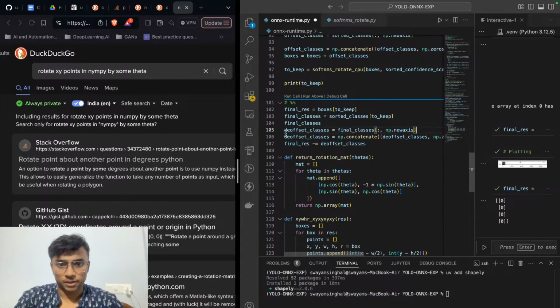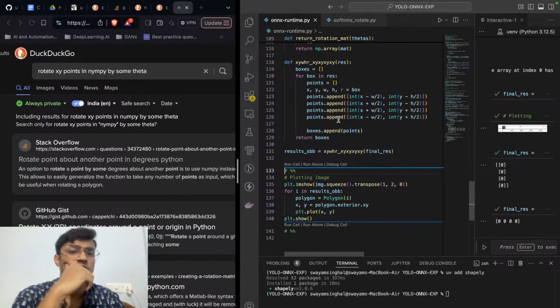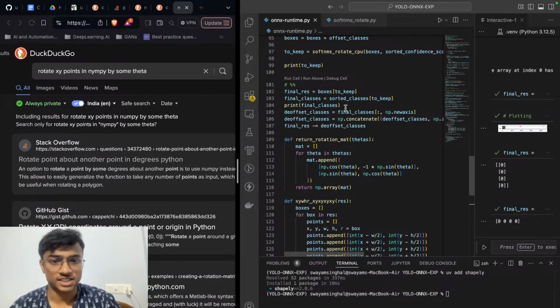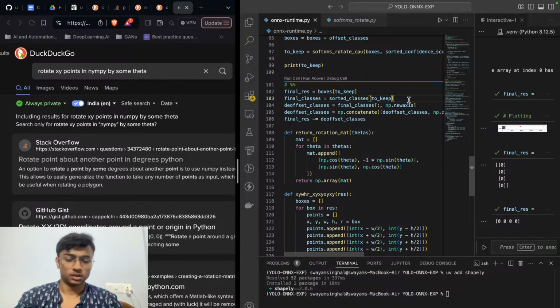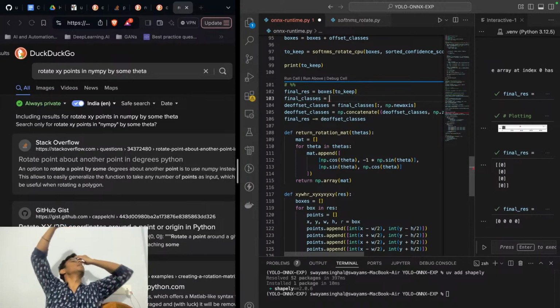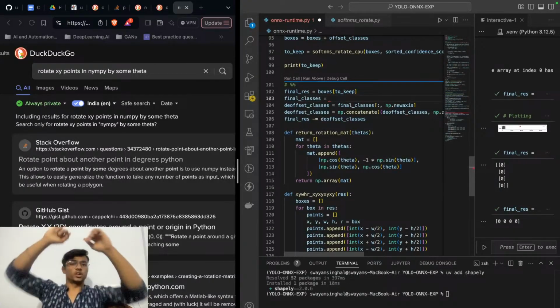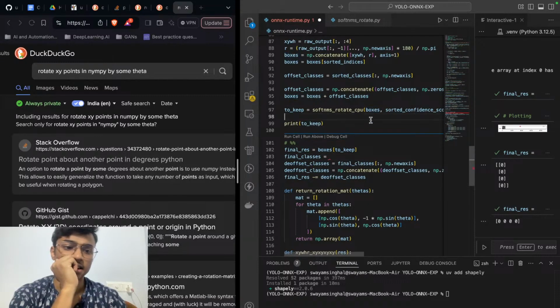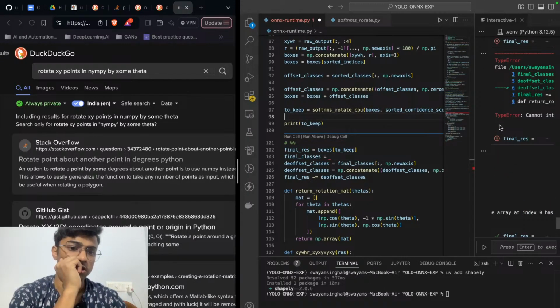Well, let me just print my final classes to make sure that's the issue. Because if that's the case, then the simplest fix would be to look at the amount of offset everything requires, divide by 640, and that way we should be able to recover the class of everyone. I think when we are doing soft NMS compute, somehow it has arranged them differently. It has changed the order of things, so boxes might have changed their order inside, and that's why we are instructed to keep only the first 4 of them.